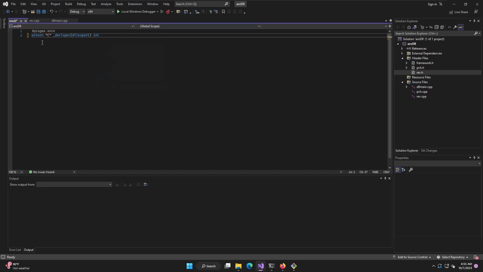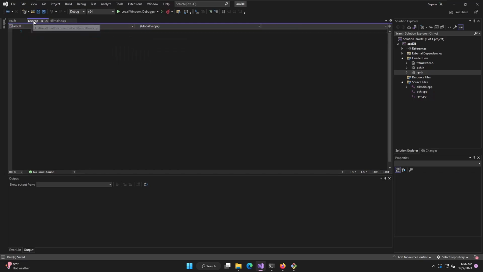We will name our function VerifyThemeVersion, and that is going to be void. __declspec(dllexport) int VerifyThemeVersion.